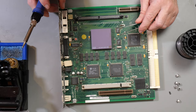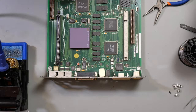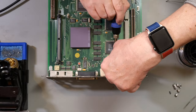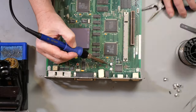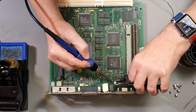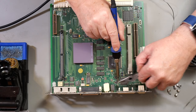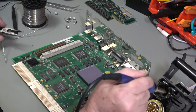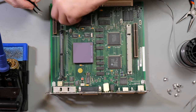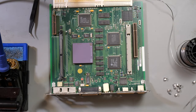That one smells fishy. That one just pulled straight out and left the leg behind. Okay, so those are off. Let's now try and unstick the glued down bits of plastic.